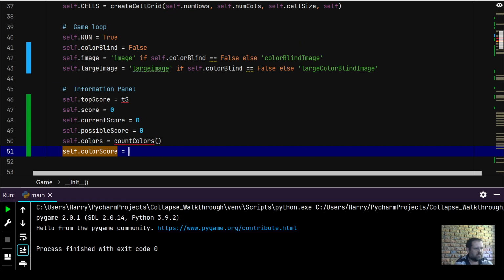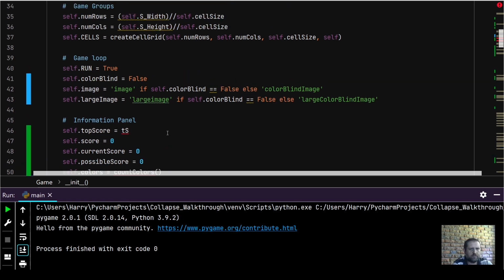Self.colorScore will be equal to a dictionary: 1, 0, 2, 0, 3, 0, 4, 0, and 5, 0. That's the 5 color scores.